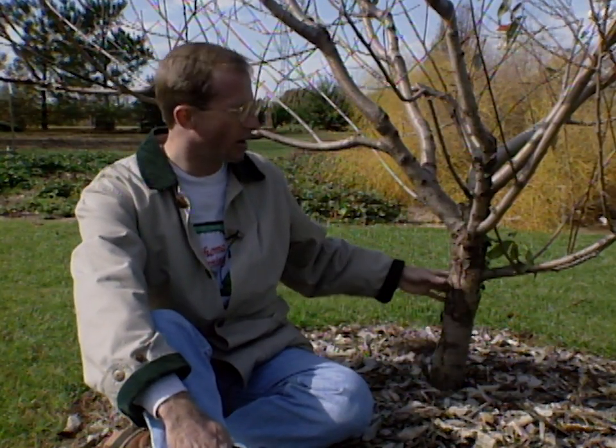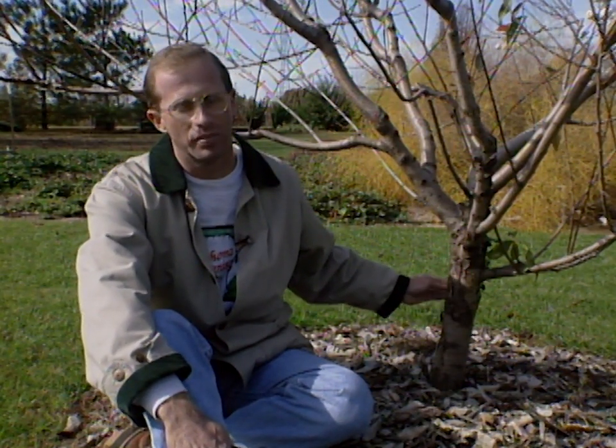So far we're okay — we're getting some moisture, some rainfall, and that's helping us out. But if we get through the winter months and it's going to drop real bad in temperatures, make sure you put some water out so the roots will be insulated, have moisture in here to help insulate it and keep it from being damaged.